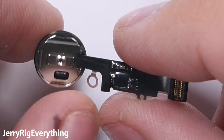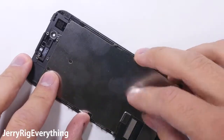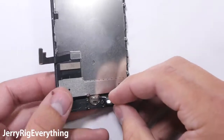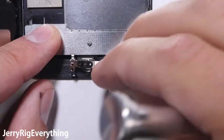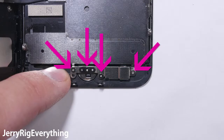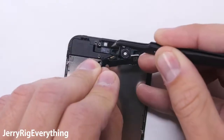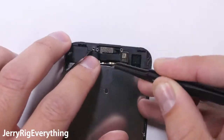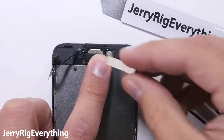Now I grab the new replacement screen and start installing the original components on the screen that isn't broken. Line the metal back plate up with the little screw holes on the sides, then tuck your original home button from your old phone up through the hole and plug it in. Get the bracket screwed back onto the back of the home button, making sure to put it over the little circular tabs on the metal back plate, and then those four screws go back in. The metal back plate has six screws to tighten it down — all of them those same little tri-tips. Then fold the front camera ribbon back into place like an origami master. The earpiece with its springs will sit on top of the little golden circles and be held down with two screws, then the top bracket goes on top of the earpiece with its own two screws.